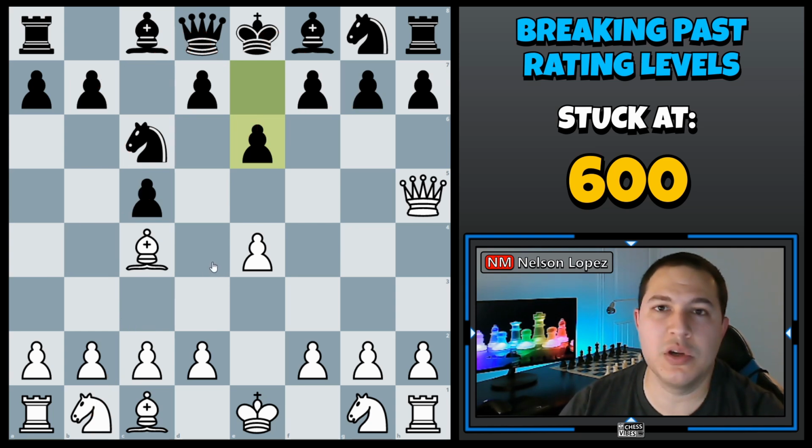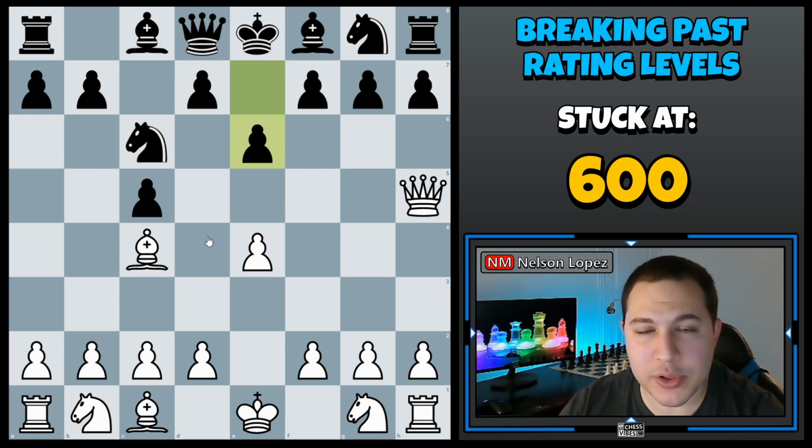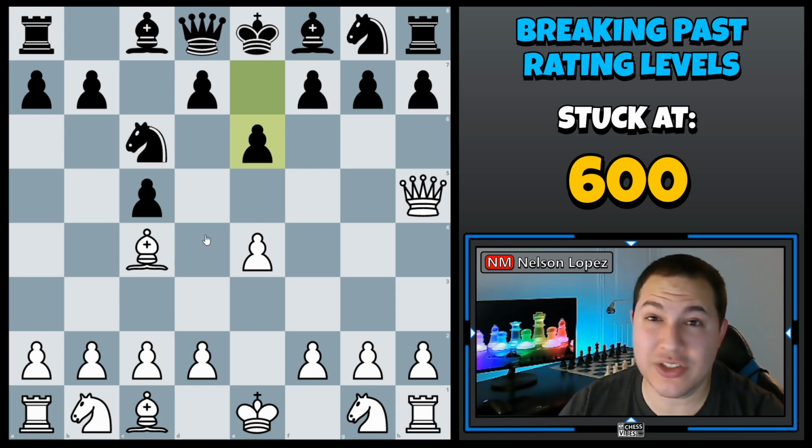And I promise you, if you do that and you do that well, you're going to make less and less blunders, and you're going to get past 600 in no time. It is really not that hard to get past 600 once you stop making so many blunders.